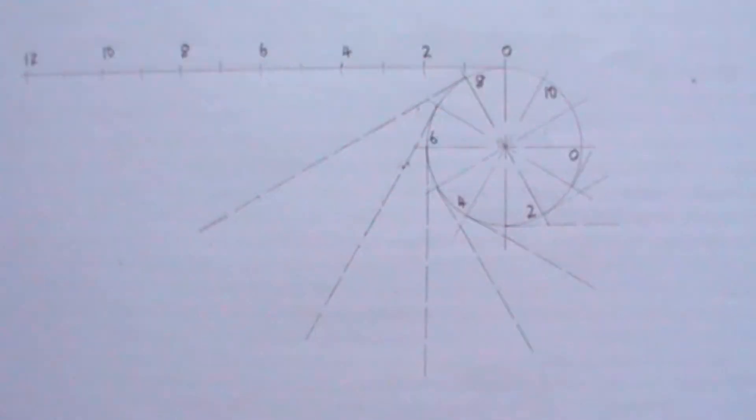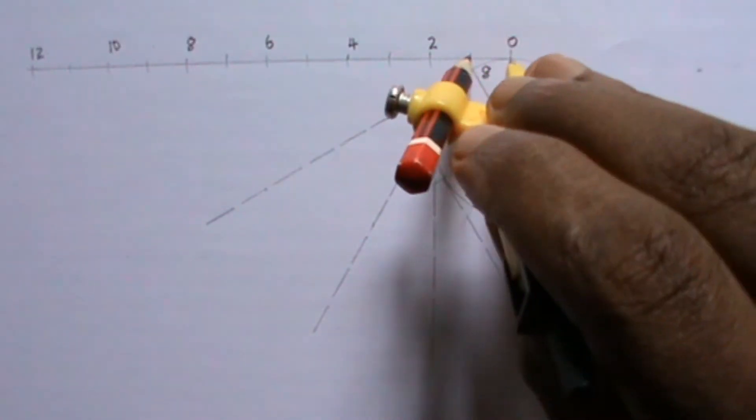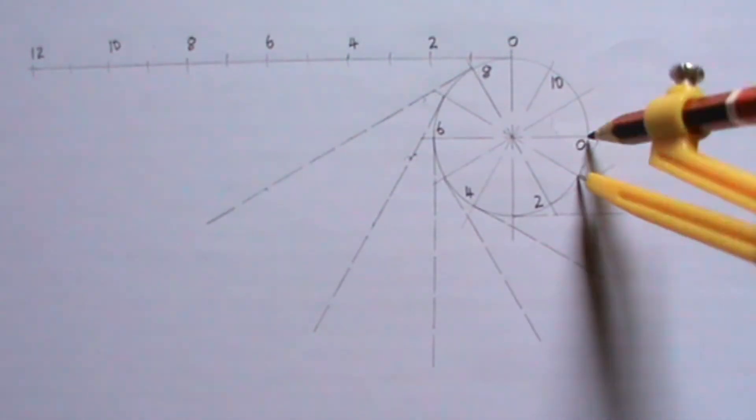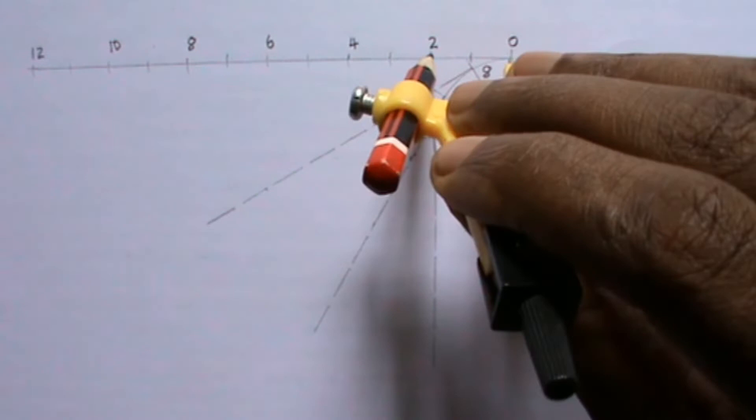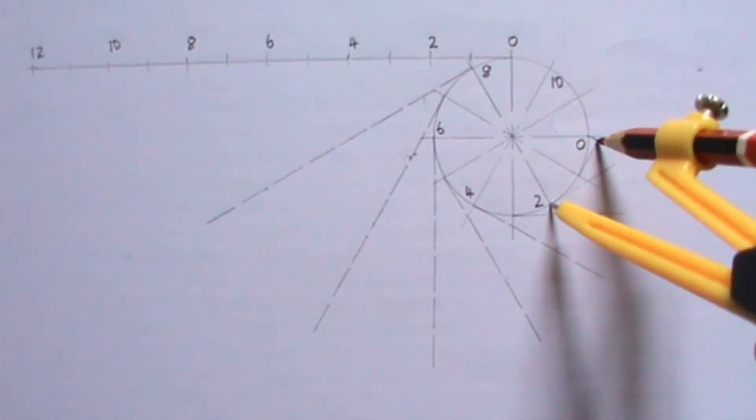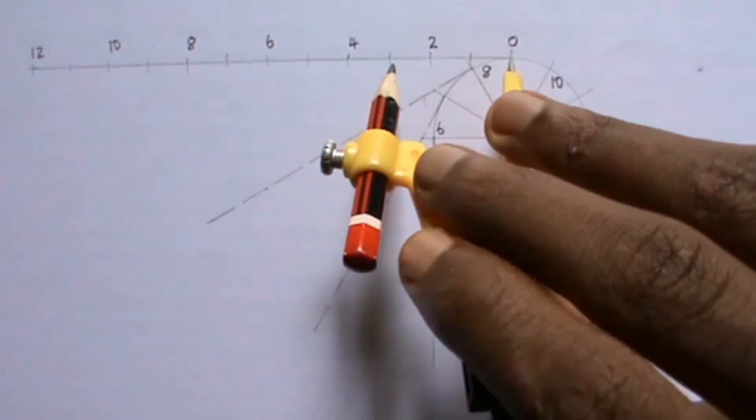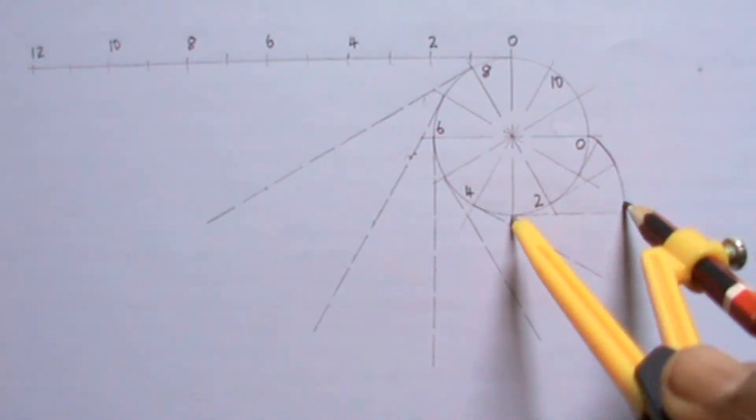Using the points I marked on the horizontal line as a guide, I will cut an arc by placing my compass on point 1, using a radius of 10 mm. For point 2, I will use a radius of 20 mm. I will continue in this order, using the points I marked on the horizontal line as a guide.